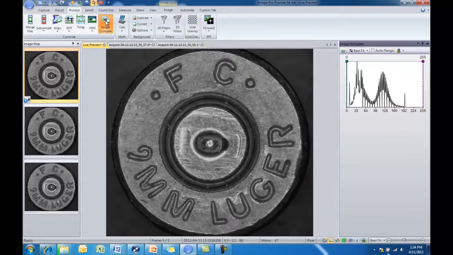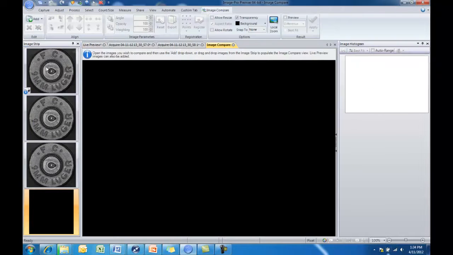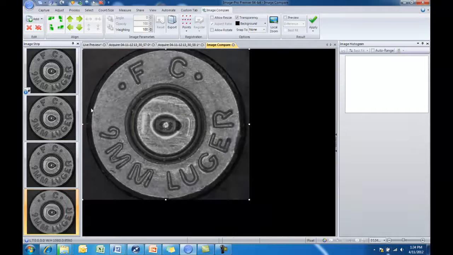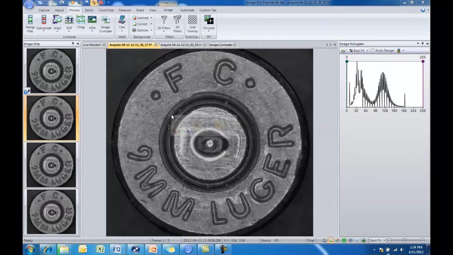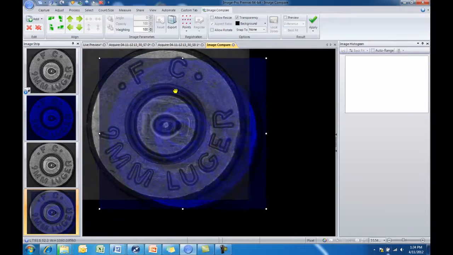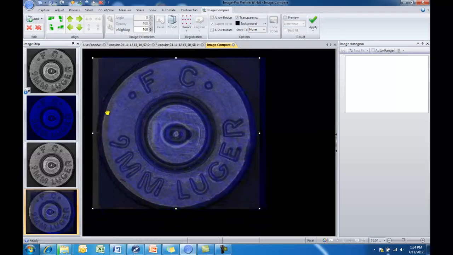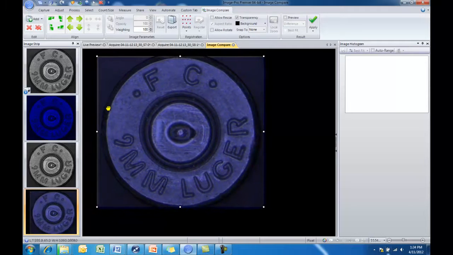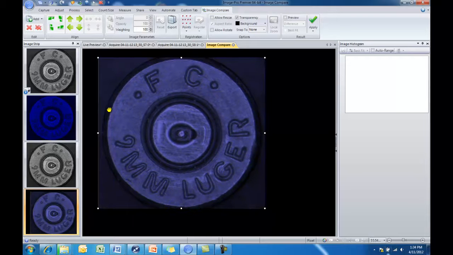If we open Image Compare, drag in our live image, and then one of our previously acquired images. Actually, why don't I go ahead and go to that image and I'll tint my acquired image. So now we can see in our image compare that we have our live image and our tinted image, and we can get a nice visual of how those two images compare to one another before even acquiring the image.